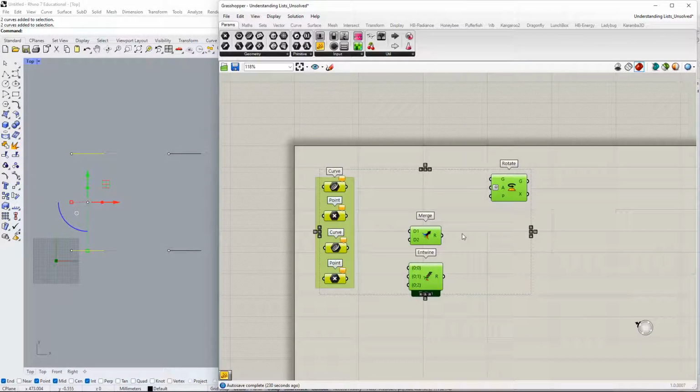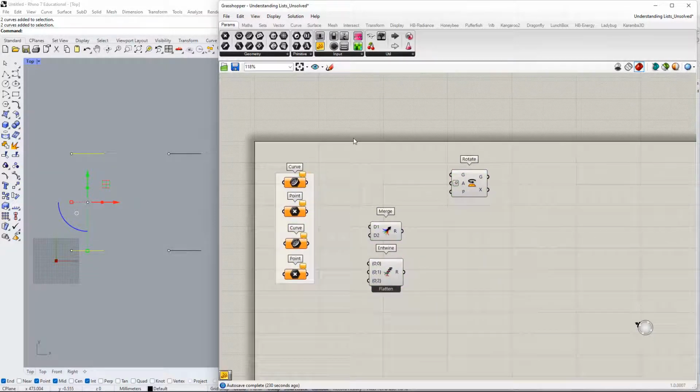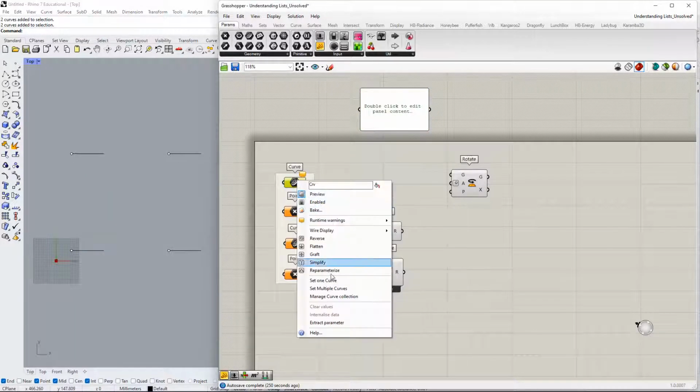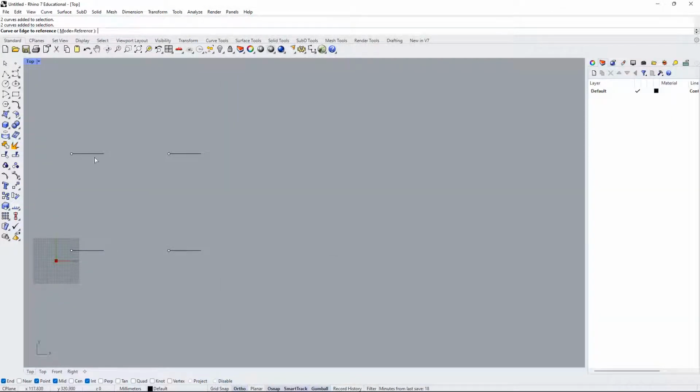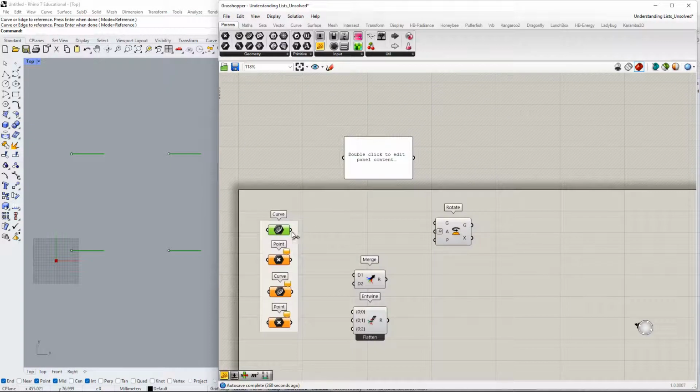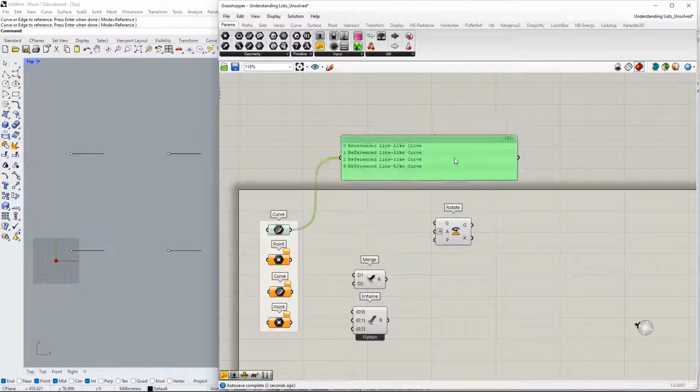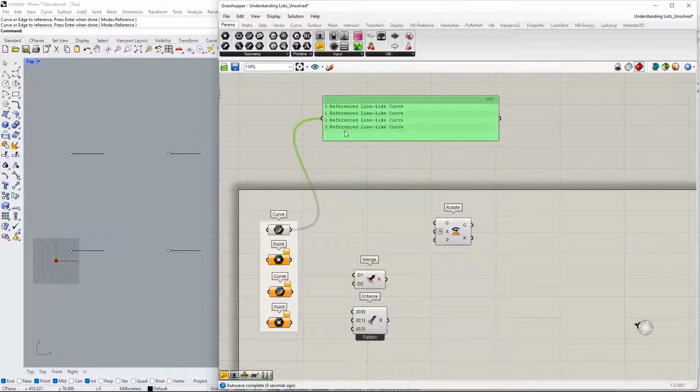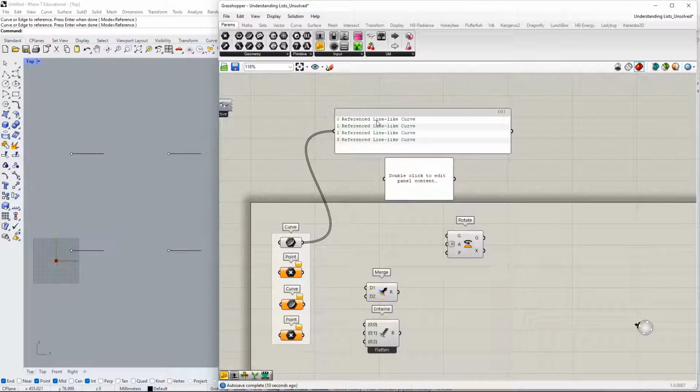Okay. So the first part that I want to show is what happens when you try to bring geometry from the Rhino viewport, because you are still creating a list every time that you bring things from Rhino. Let's see, just clearing all up. When I come here, set one multiple curve, I'm going to select this curve, this curve, this curve, and this one. Enter, or right click to finish. Now all of those curves are in here. And if you connect that to a panel just to see what's inside, you see all of those lines are now in that component.